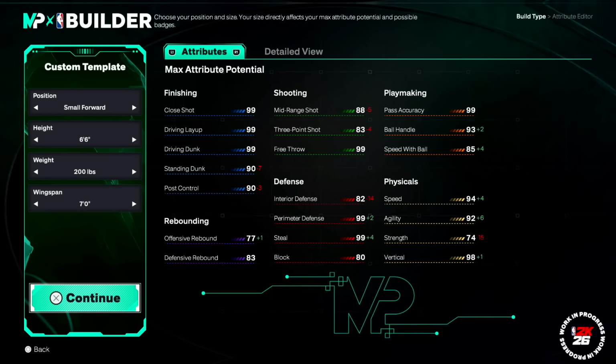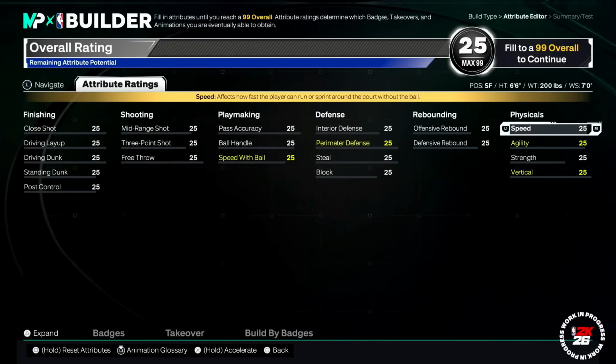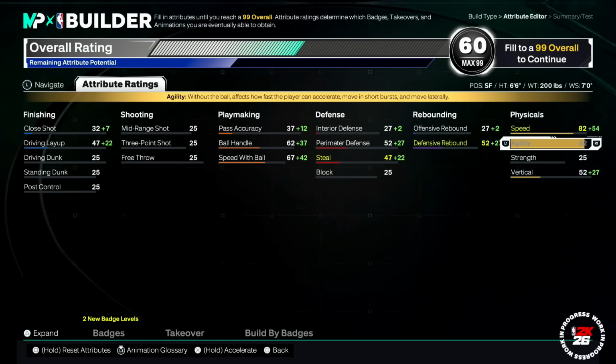Let's move on to the attributes. Moving on to attributes, we're going to start with our physicals. Now, I'm a big believer in high speed and high agility locks. They were the meta last year, and with steals in 2K26 being more blitz based and not really on-ball pluck animation based, I believe the fast locks will have the advantage again this year.